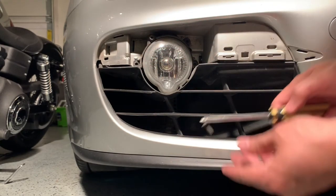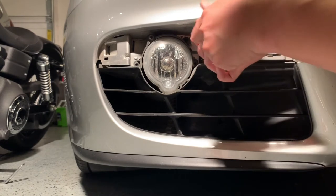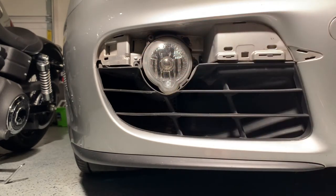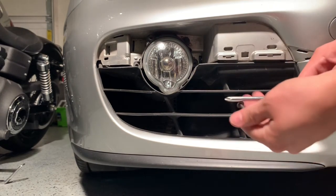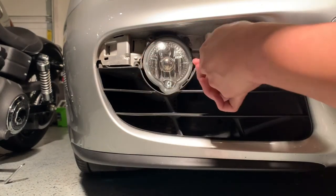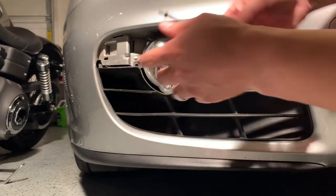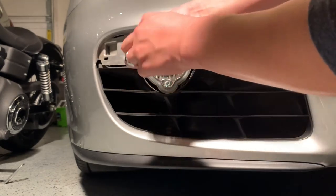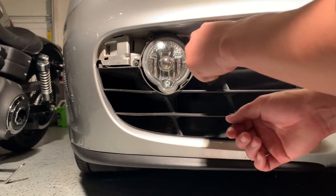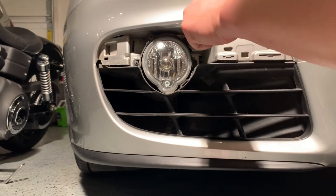It is helpful to get one of these screwdrivers that has a magnet on it. Actually, I'm gonna get a rag. I'm gonna wipe this up while I have it off. And I usually don't tighten all of them up until they're all lined up. And for these, it's all plastic. You can just do these hand tight. I don't know what the torque specs are, but I just do mine hand tight.